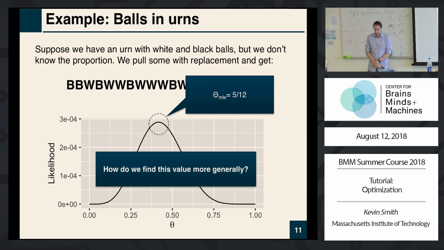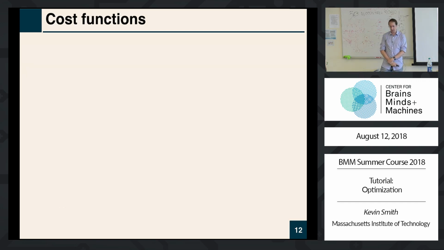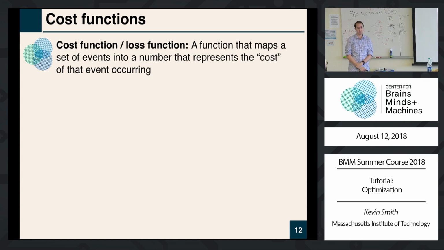All right. So the whole point of optimization is to ask this question of how do we find this value more generally? Here, we can count up the number of balls, just say it's the same proportion of what you've drawn. Generally, you don't get that nice matching there. Before I do that, though, I want to take a slight detour through this idea of cost functions. So just like I described likelihood functions in these dry academic terms and then went on to make it a little bit more concrete, I'm going to do the same thing for cost functions.